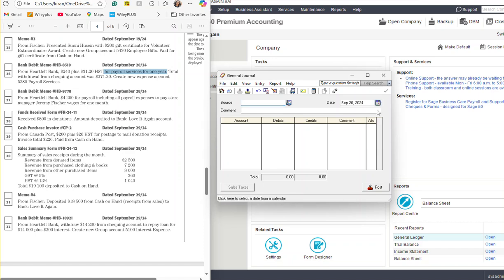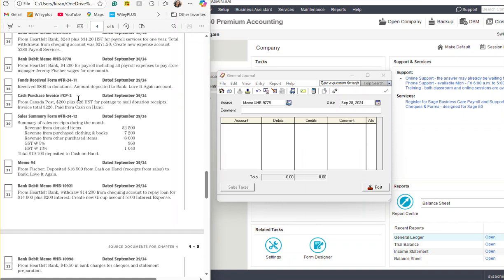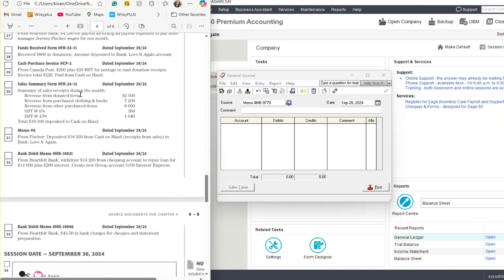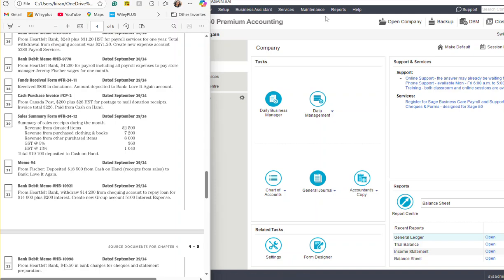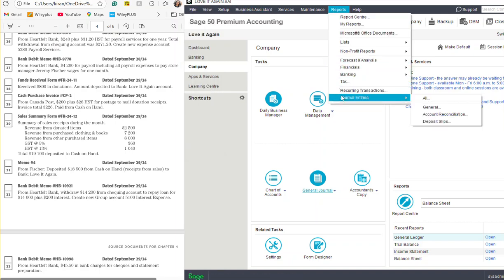My next date is my 28th, and it is another memo. In this case, it is Control C and Control V. What are we doing? We already did this, sorry. The 28th. I already did the 28th, I think. I'm gonna check if I did it or not. Sometimes I forget.